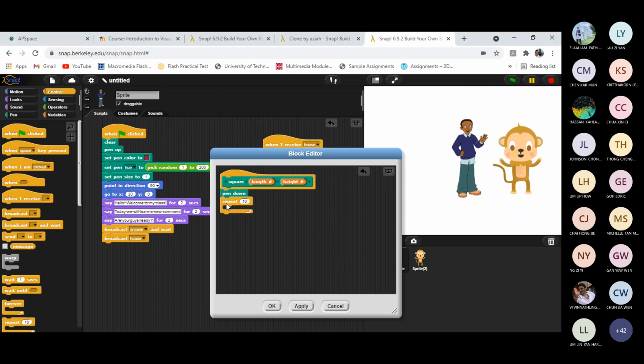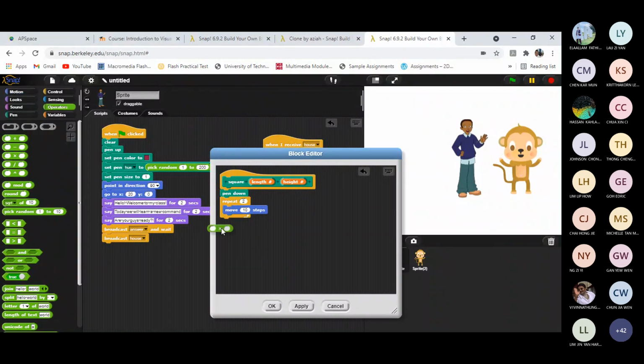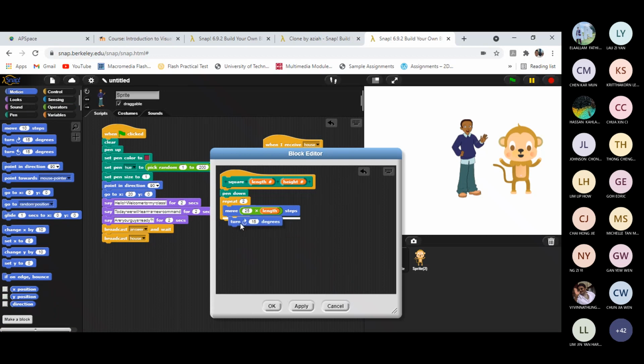This time around, I don't want to make it very slow. So I will have move, operator, multiply. It will be very big because it's a base. So I say 25 multiply the length, and turn 90 degrees. And you can test after this.